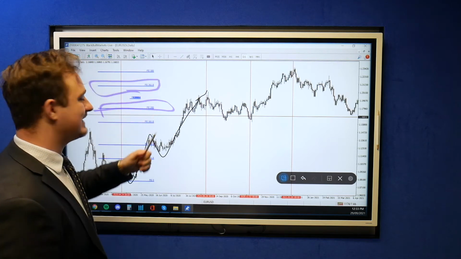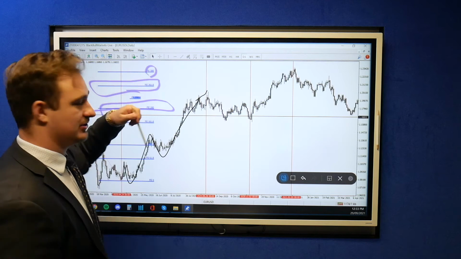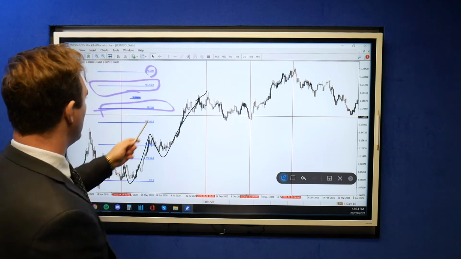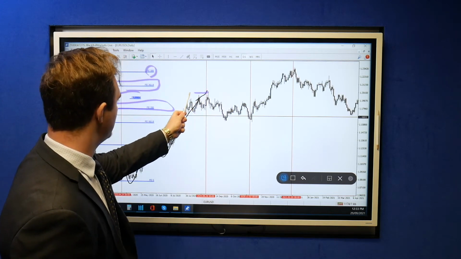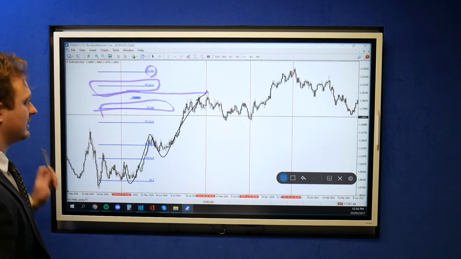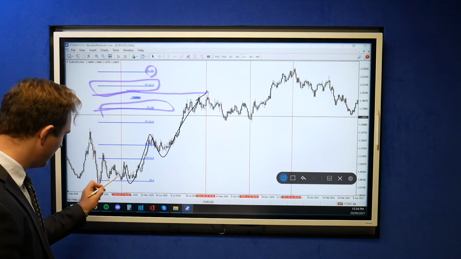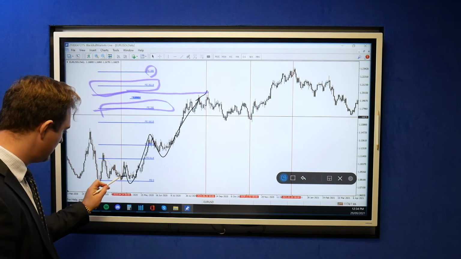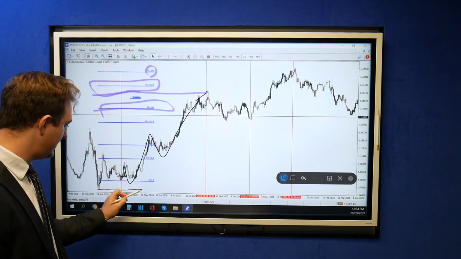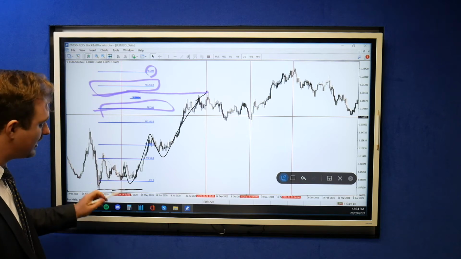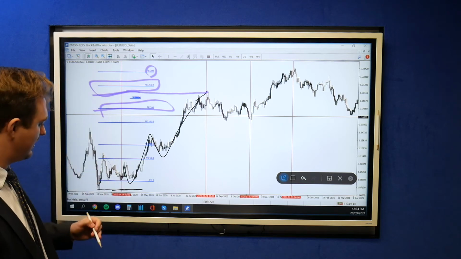Remember, these are the extended zones, and obviously we go into 300 and 361.8. But what we see here is this market came just below that 261.8. So if you were looking to take this trade, right, remember where we took it? We took it just below here. Stop loss could have potentially been down here or wherever. Even regardless of where it was, look at the profit target you're making, right?